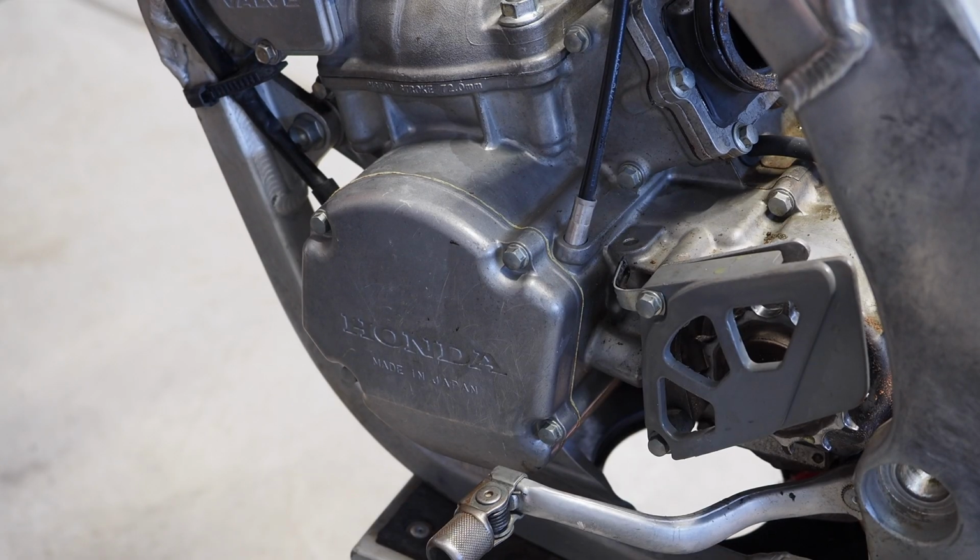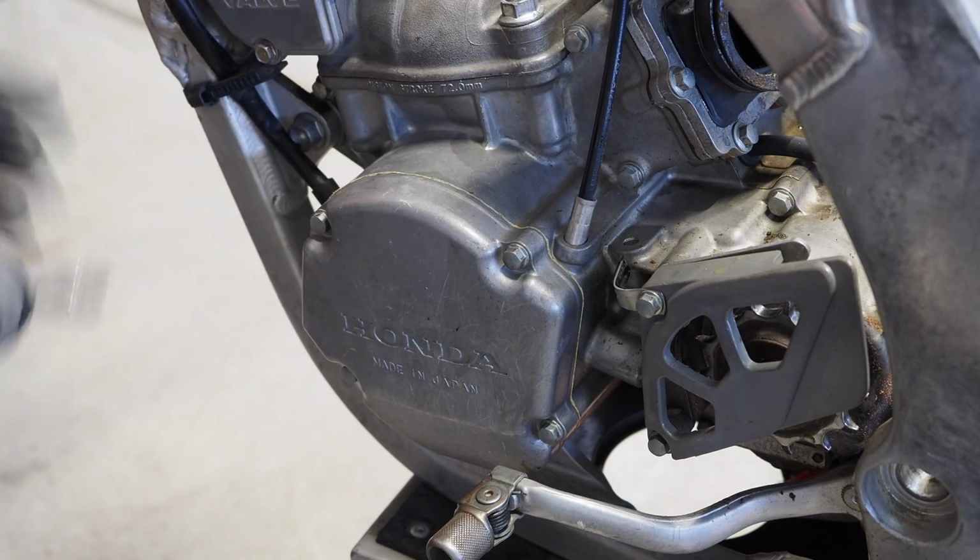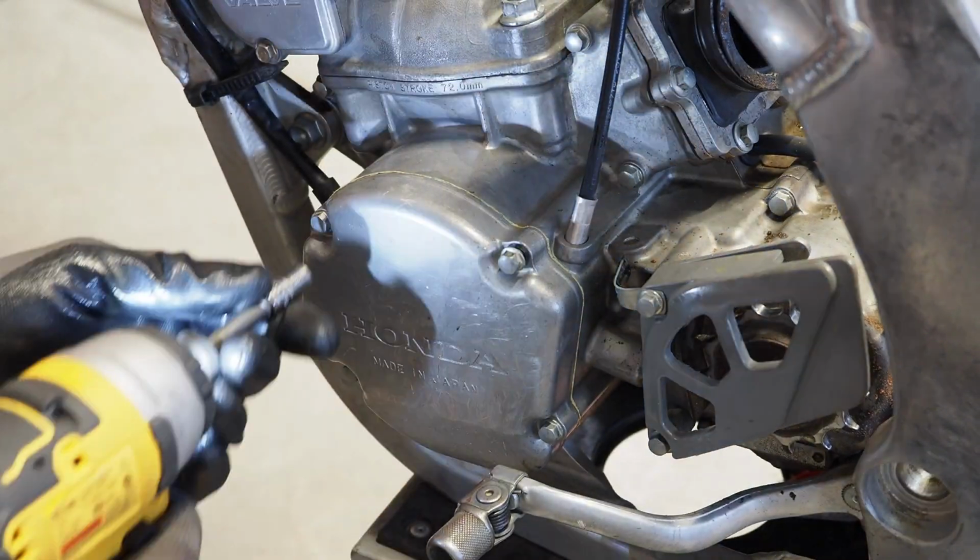I'm gonna continue plugging away at the wiring and the cables on the motor to get this thing out. So I'm gonna grab this clutch cable and get it out.